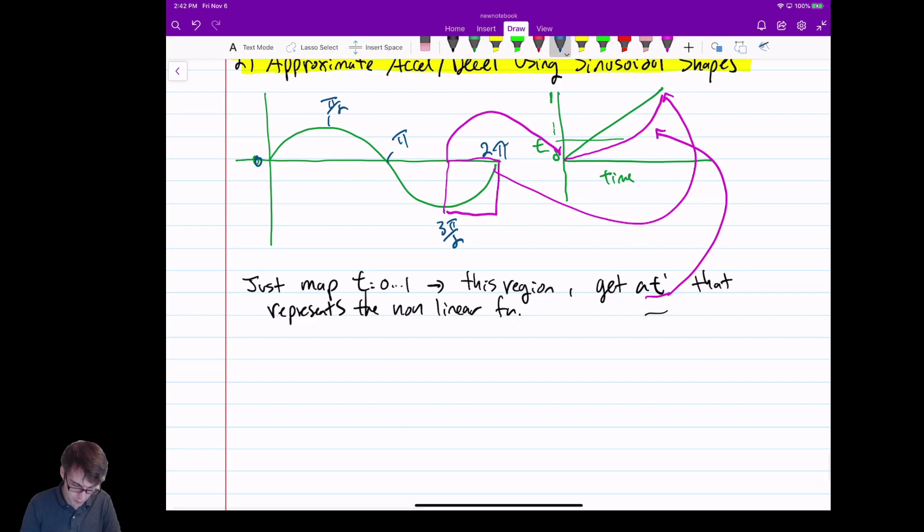So in this case here, we can do it the long way, and I'll show you a shortcut after. So I want to calculate this t prime, and I'm going to use this t prime in my lerp. Now, t still changes linearly, but I'm going to get this t prime that represents that pink line. It'll start out changing slowly, and then it'll get faster. So what we want to do is just do a ratio. So this is a sine function. So I'll start by putting sine here. And the first thing I'll do is, well, this range here of ending at 2π to 3π/2, I can calculate that difference by 2π minus 3π/2. And that'll give me a range. And if I multiply t by that, when t is 0, I get nothing. When t is 1, I get the full range.